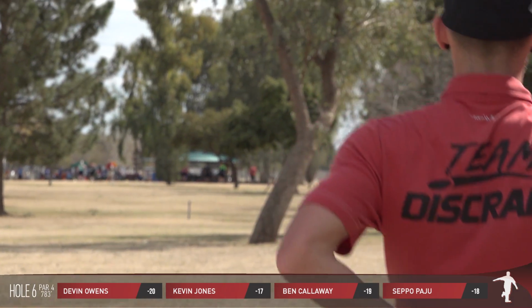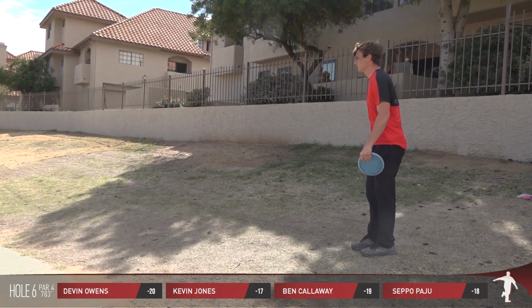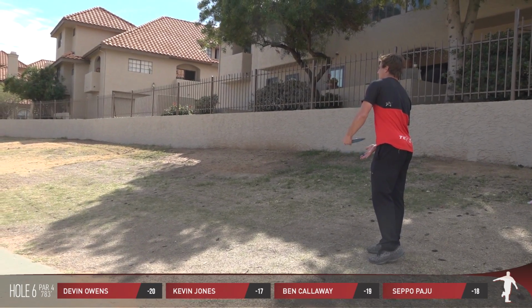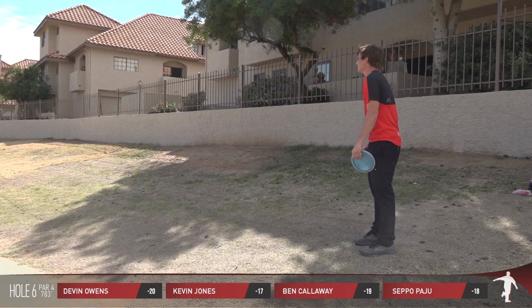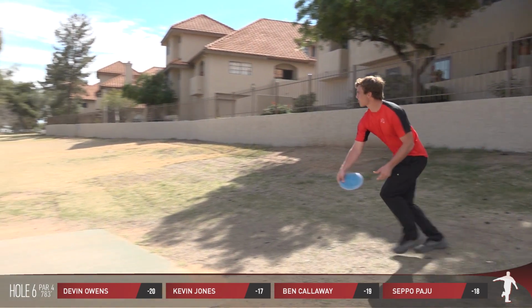We'll see if that stays in bounds. It does. There is OB that can come into play on the right-hand side here. I think we might even get an update from Devan here in a moment. So a little spoiler alert, folks. He's got an inside comment or two coming up in the next few moments. What are you throwing here on this tee shot?